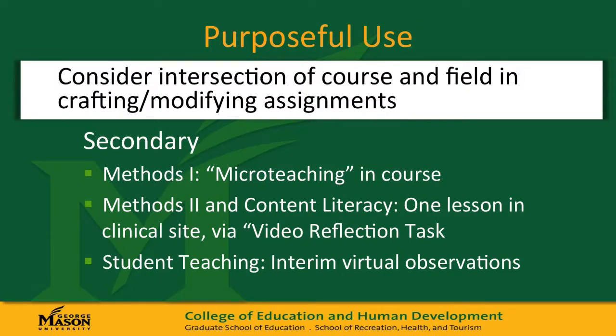So I would add one thing to the purposeful adoption, which I hadn't realized until I was just listening to Audra. So I direct our secondary education program. Audra and Seth work with the elementary ed program. We had the benefit of the elementary ed program piloting everything for us. We got to watch everything that happened with them, and then just to piggyback and borrow everything that they were doing. For us, for the secondary ed program, we've kind of started at the second bullet point there, using this in what was arguably the third stage of our program, so a 4-semester sequence. We started using the Idina just to have folks videotape one lesson. It started in their university classrooms, which as Seth mentioned, good assignment but limited in its benefit.